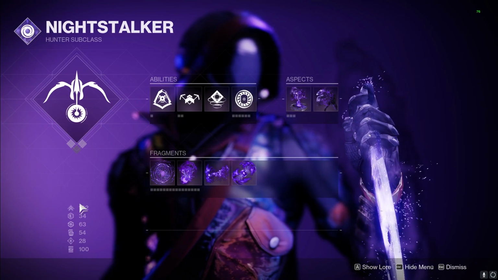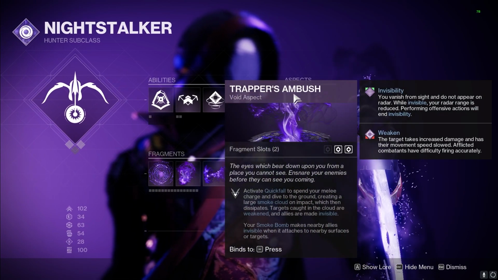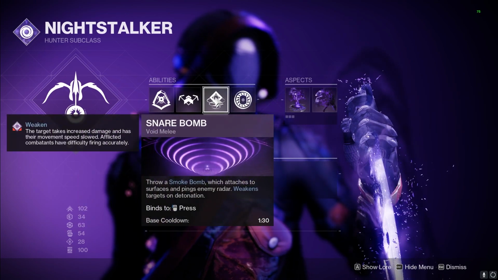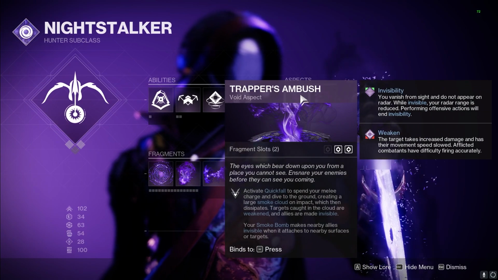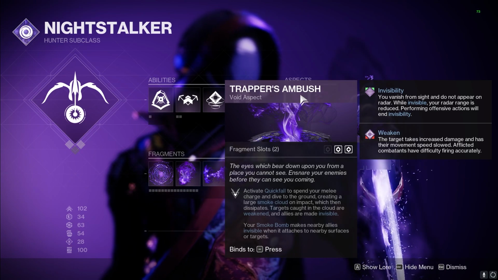Now we're going to be using that Trapper's Ambush and Vanishing Executioner, so when we dodge, we go invisible, hence why we want that 100 mobility. And then Trapper's Ambush right here, so when we activate Quickfall, it gives us that nice dive in the air with our Snare Bomb, making us invisible as well as nearby allies, which is super, super nice. This allows us to get our entire team invisible very, very easily.